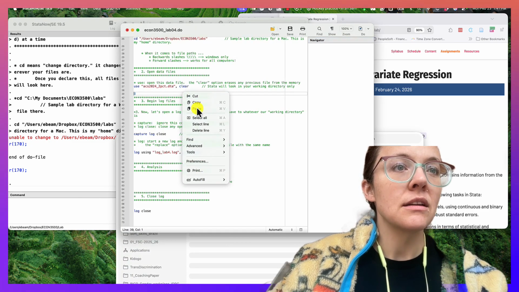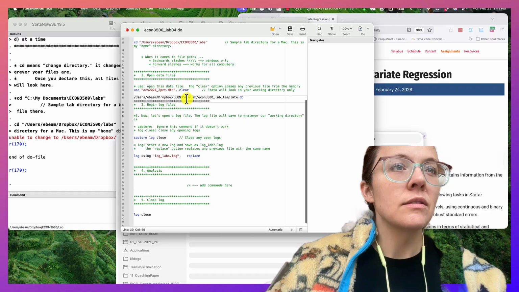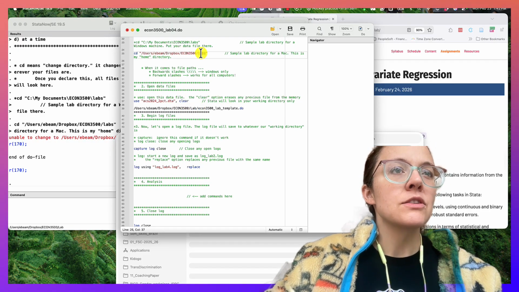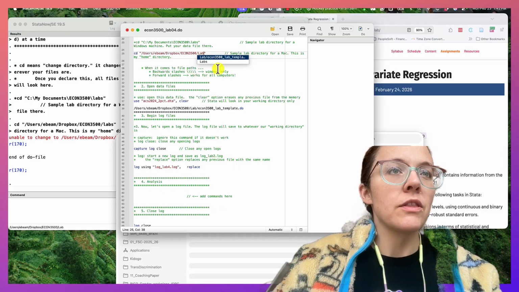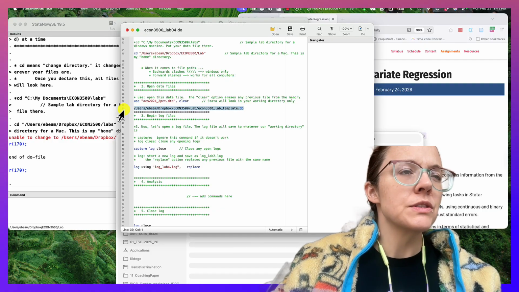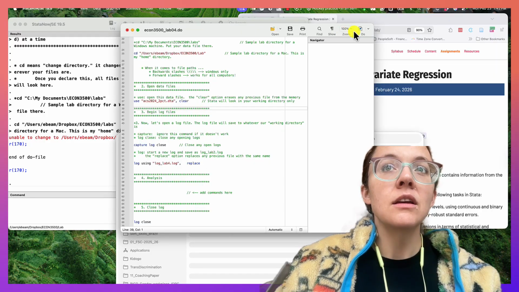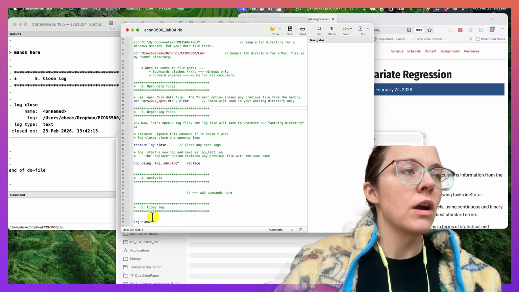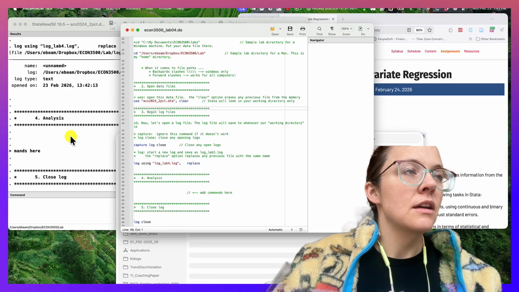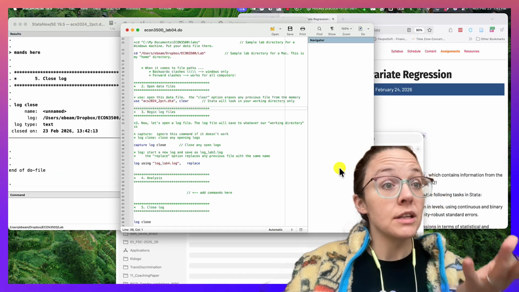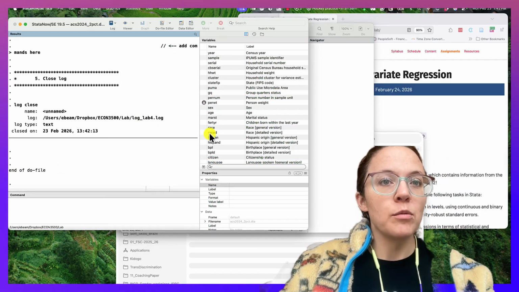So let's just paste it. And you can see, oh, here's the issue. It's called lab, not labs. So that's another way you can work with things. You can also do the same thing with the PC, but I don't remember the shortcut offhand. So I just click this button, it runs, it opens, it closes, it runs without any errors. End of do file is reached, so my template is ready to go.